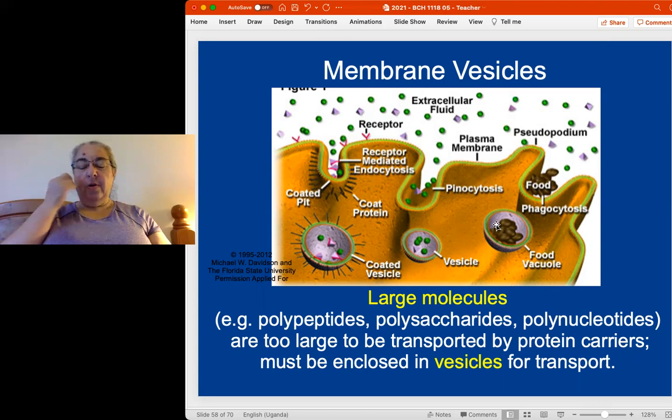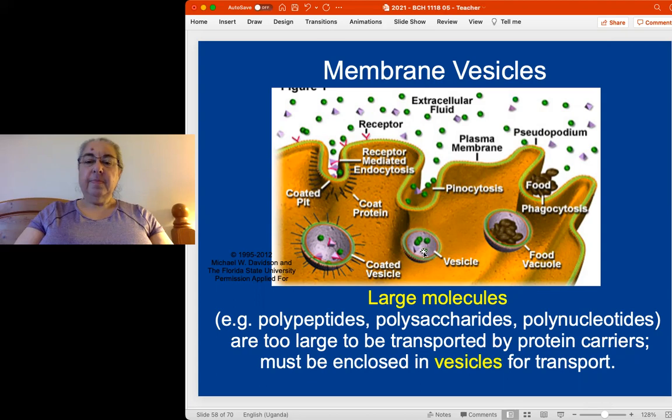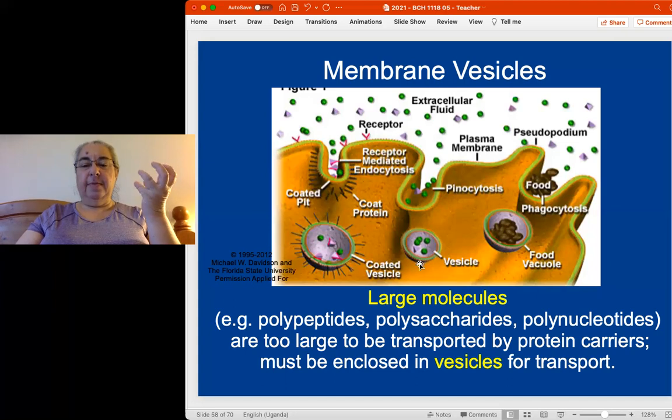So we saw before what the structure of a vesicle looks like. It's a sphere of membrane bilayer with an aqueous center. Okay, so here is a vesicle. We have a membrane bilayer, and this circular structure is a sphere that's cut across the middle so we can see what's inside. So we've got a watery center with things dissolved in it, enclosed in the phospholipid bilayer of a membrane.